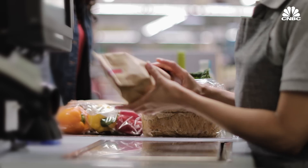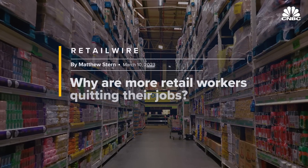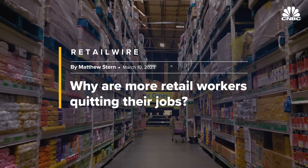Robots can help by doing this consistently on a daily basis. They don't call out sick. They don't get tired. They're ready to run every day. The median salary for a retail sales worker is $29,000 a year, and more than 50 million U.S. workers quit their jobs in 2022. One expert recalled working in a small grocery store, walking down aisles physically counting chocolate chips and jello — extremely time consuming and frustrating. The precision at which robots capture data is just much higher than a person can achieve.